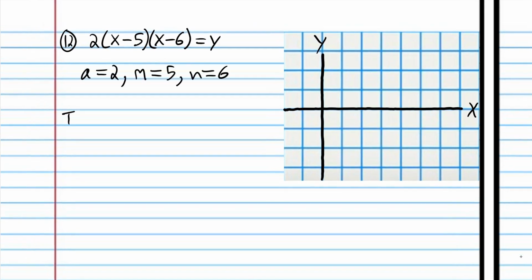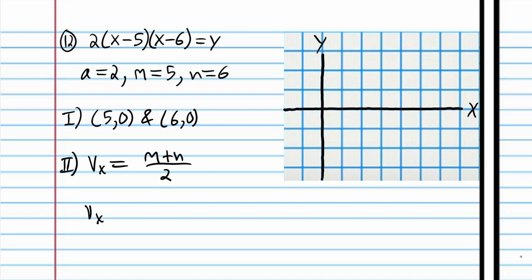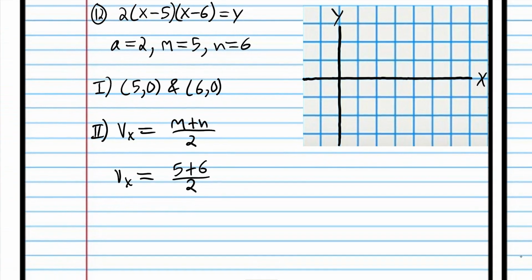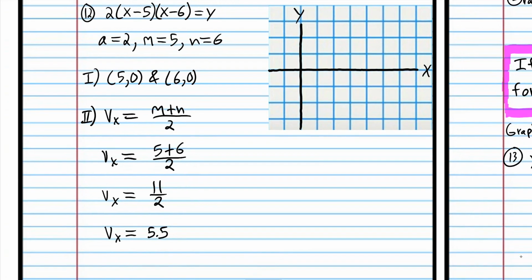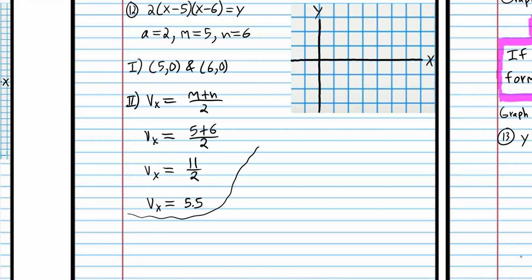All right, we're back. Step number 1 is to find the x-intercepts, which we pretty much already did. And step 2 is to find the vertex, and we're going to use this formula. So we get 11 over 2. You can keep it as 11 over 2, or you can change it to 5.5, whichever you prefer. And so now we're going to find the y value of the vertex. So we just plug in the x value of the vertex to that original equation.